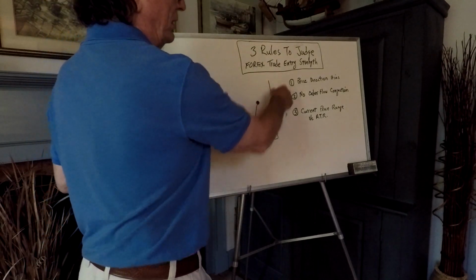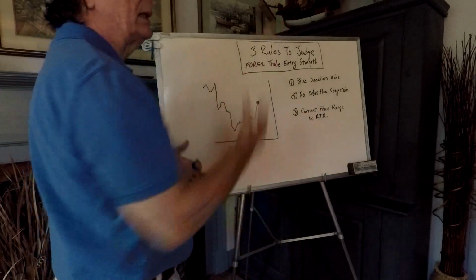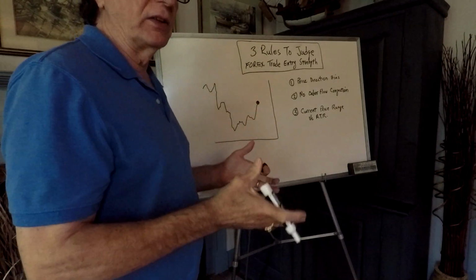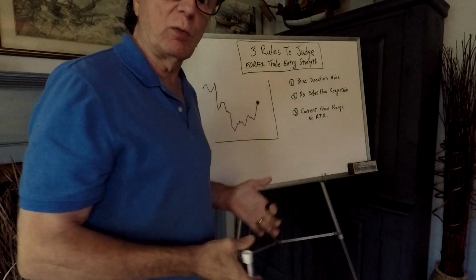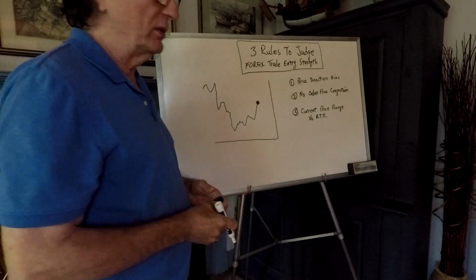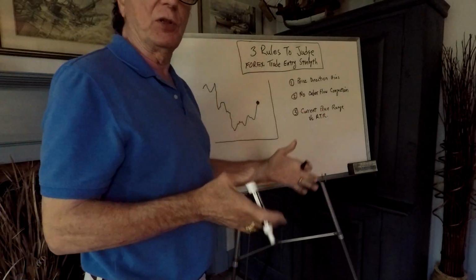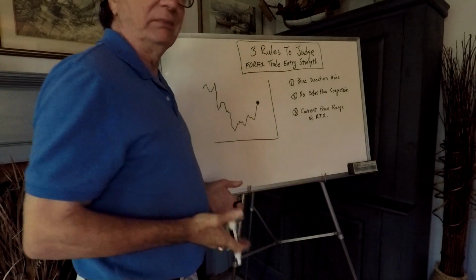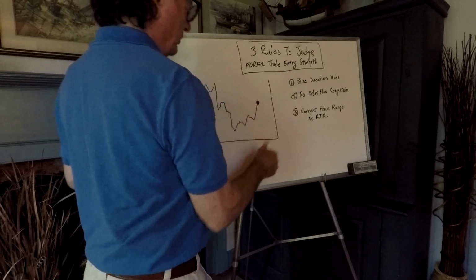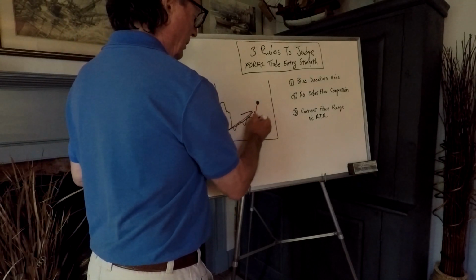Number one, price direction bias. What do we need to know about that? Well, we need to know that price is moving in that direction, so that, you know, if you have a car that's rolling downhill, it's probably going to continue to roll downhill because it has that momentum behind it. And so that's what we consider price to do, the same thing. We just look at nature around us and see what works in nature, and that's what's going to work in everything. That's my physics background. So the price direction bias is up.